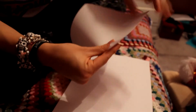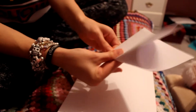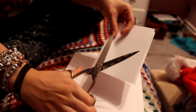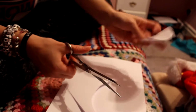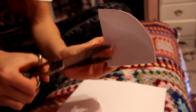So the first step is to fold the paper in half and then in half again. The trick is to get it as perfectly straight as possible, which April's done such a fantastic job at doing. And the next step is to make a lovely semicircle with your scissors. Well, it's not a semicircle, it's a quarter circle, but whatever. And then once you've got that perfectly lovely shaped semi-quarter circle, just cut!